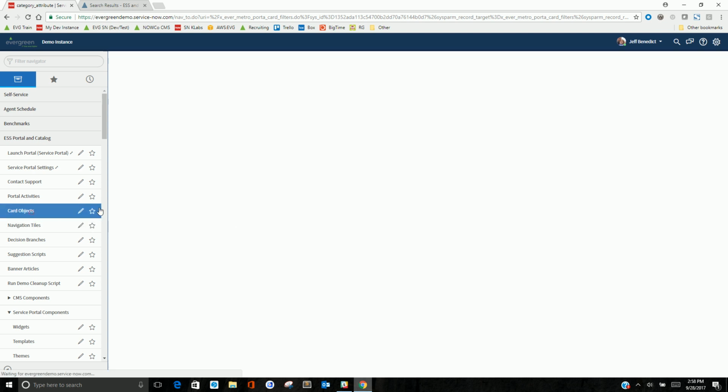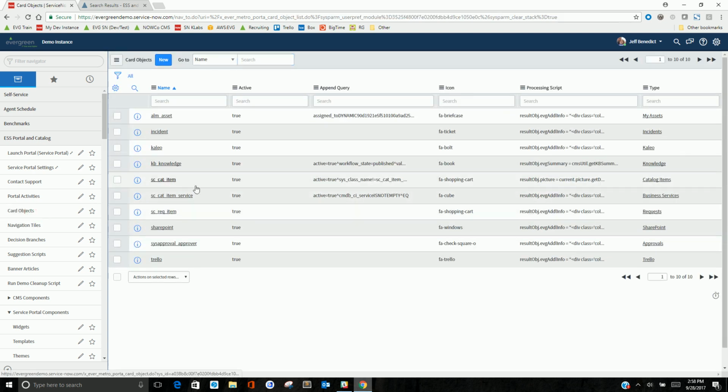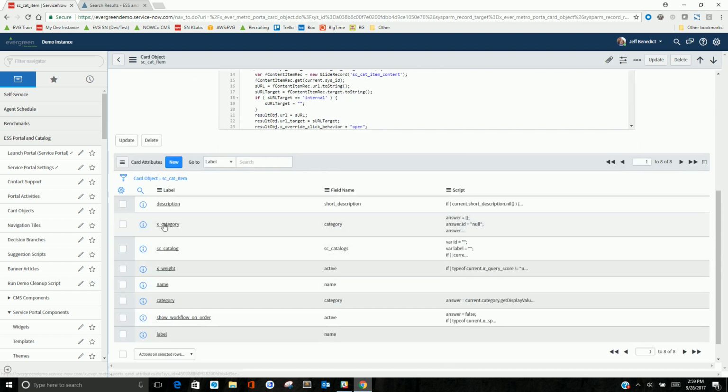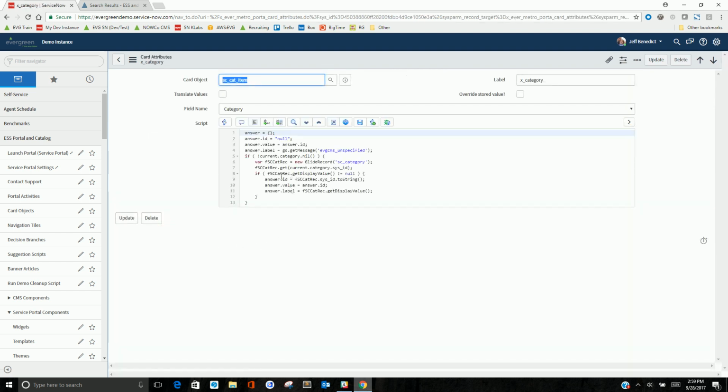If I go to the same catalog item record, you'll see X category in my attributes. Now the way this is built is a little different in that it's not just a single mapping to a status value like we had before, but instead we're building an object that comes back for each of the records in the list. And the object really needs two things: a value attribute and a label attribute.